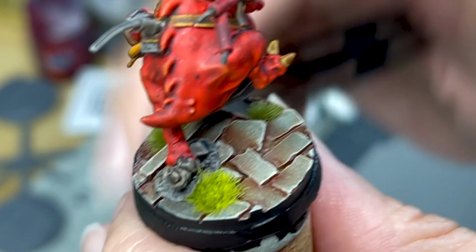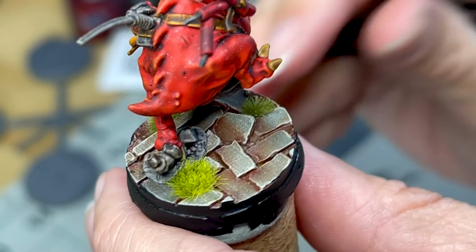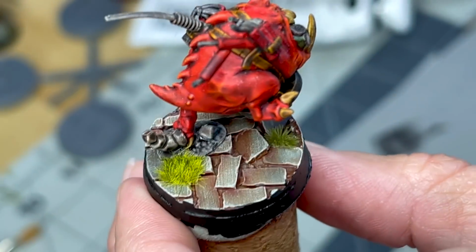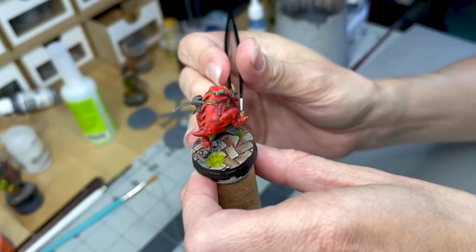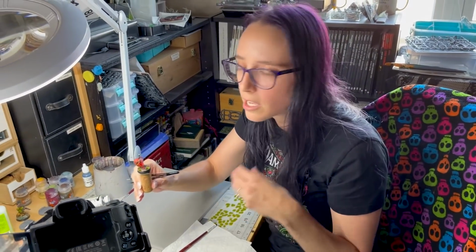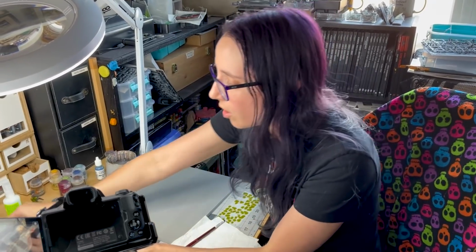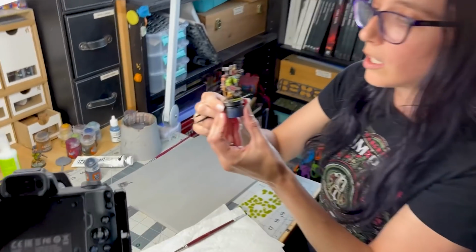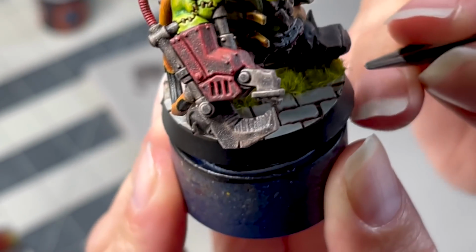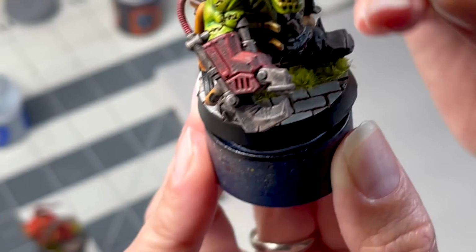And now what I'm doing is adding in a few more of these little short tufts that I've got from Gamer's Grass because it blends with what he's already got going on here, and it's going to help me hide the seam on the actual model itself, which will make it look a little bit nicer and more natural with the base itself. And I've done this on the Commando as well. I've already attached him and added in some extra tufts, but as you can see, I used this long piece of grass to blend it in.